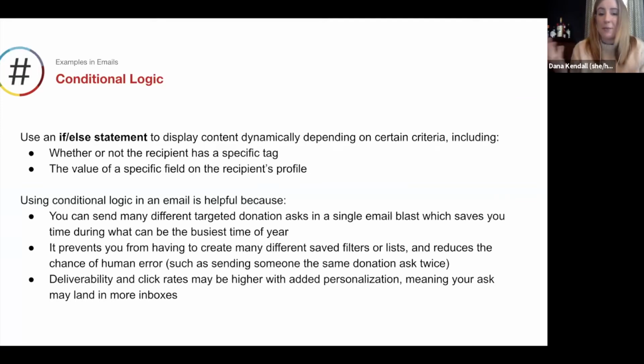I've done this. Everyone's done this, I think, at some point. So if everyone is on the same email, the worst case scenario is someone has the wrong tag and they just get a different version of the email, but they don't get the same email twice.